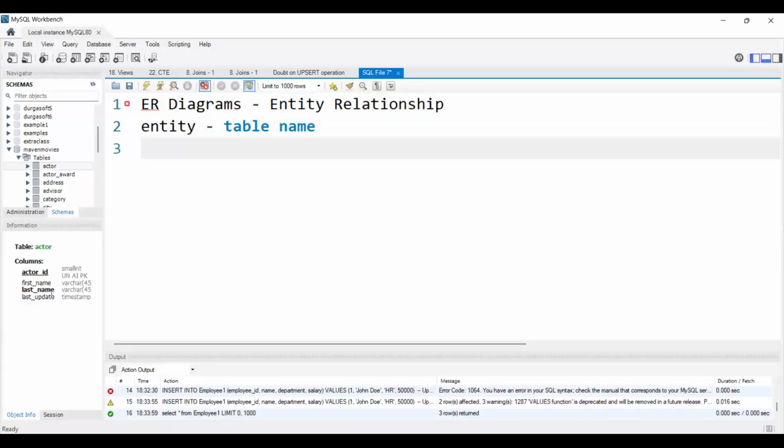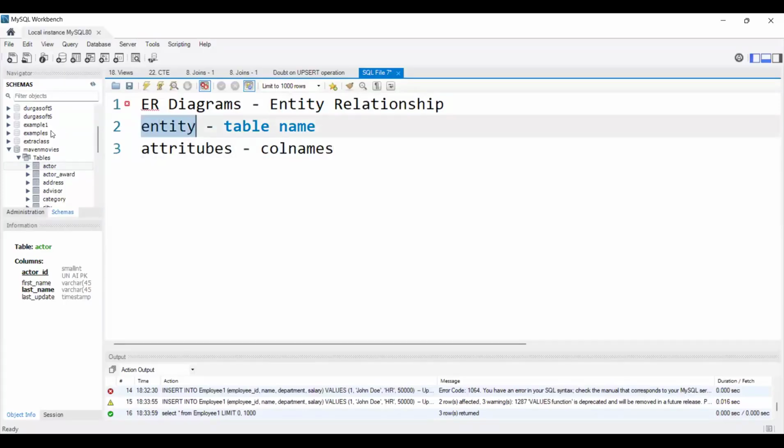And the column names, in the actor table for example, we technically call attributes. So in entity relationship diagrams, we see how attributes, all the columns, are related to each and every table. To understand that, we use a relationship. For each table there will be a relationship, maybe a foreign key relationship. So to understand how the tables are related, we use a concept called diagrams.